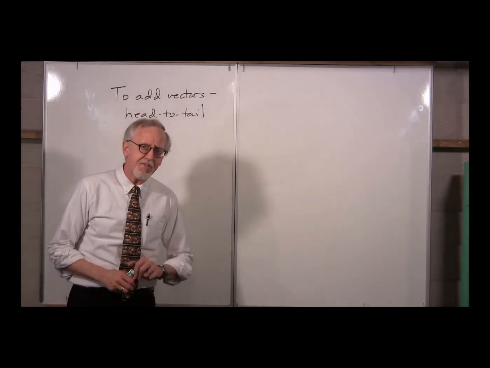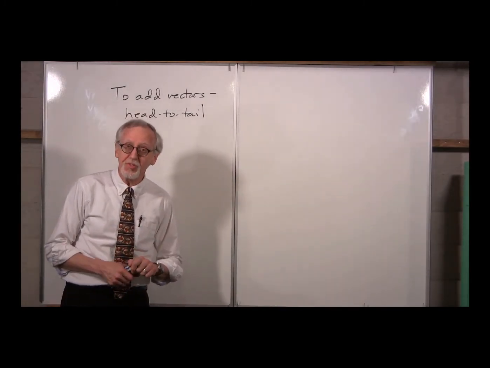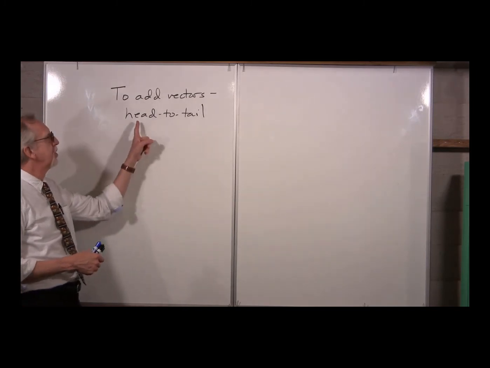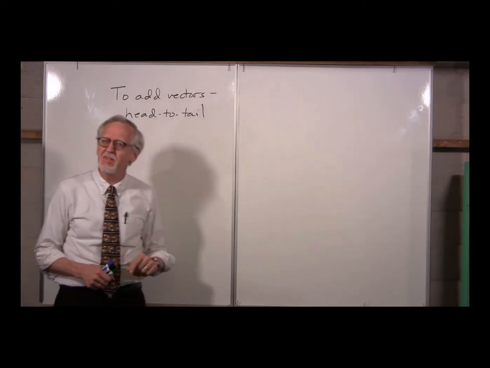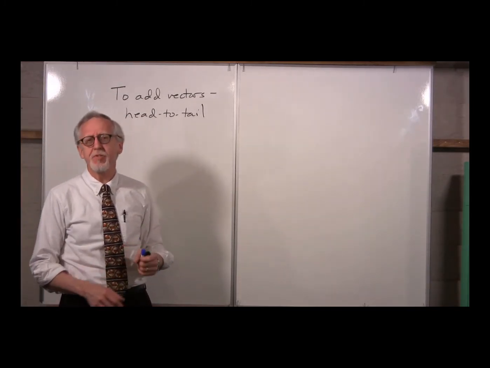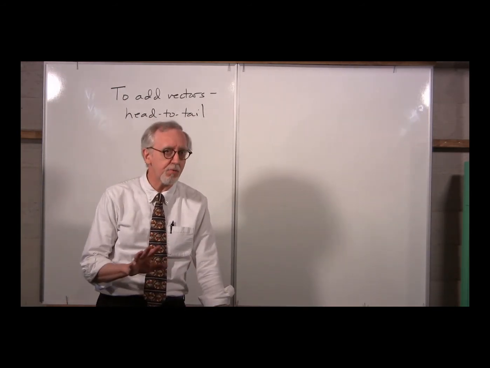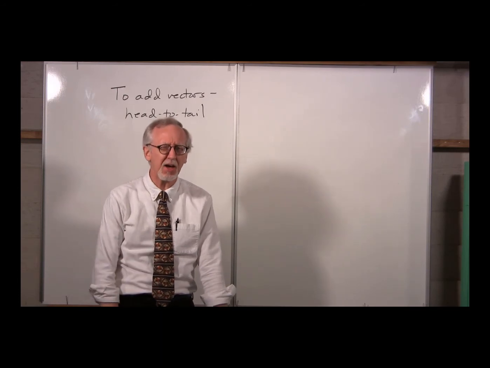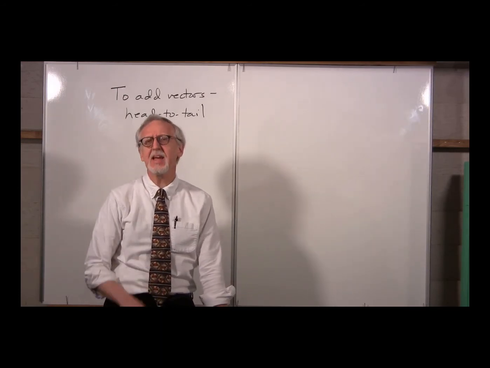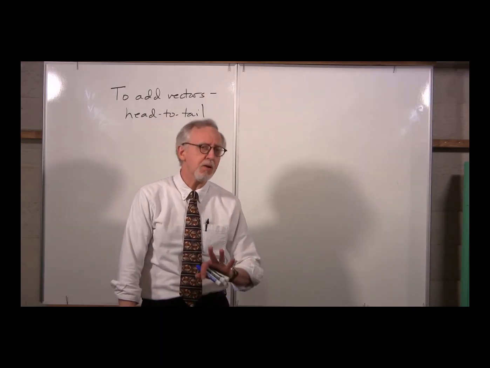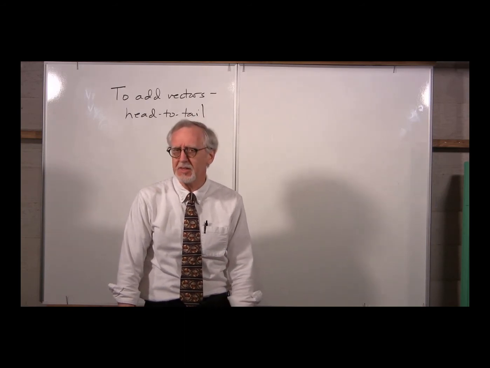So how do we add vectors? The very general rule of thumb is to add vectors, we put them head to tail. Now, what does that mean? Imagine you're going for a walk, and this is an example I used in 1111. If this is not a review, if you really want to go back over this in more detail, please take a look at my 1111 lectures. We go through vector addition in much more detail.